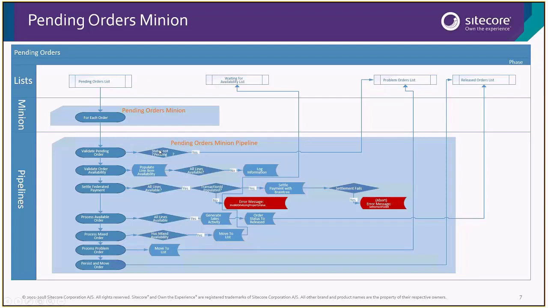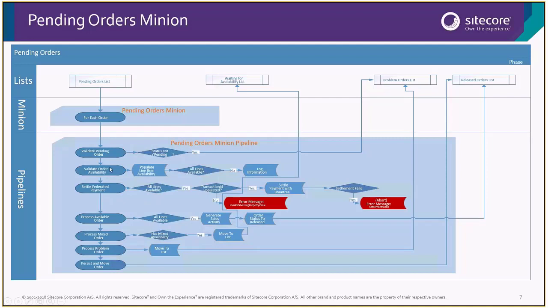Let's make sure that something bad didn't happen where maybe the order's not in the right state. He does want things to be in a pending order status. That's the things he understands how to deal with. So if it's not in a status he understands how to deal with, then he's going to push it off to the problem orders list. And if you add additional statuses and you want to have that not happen, then you can actually change these steps and add your additional statuses in here to allow those additional statuses to flow on through.